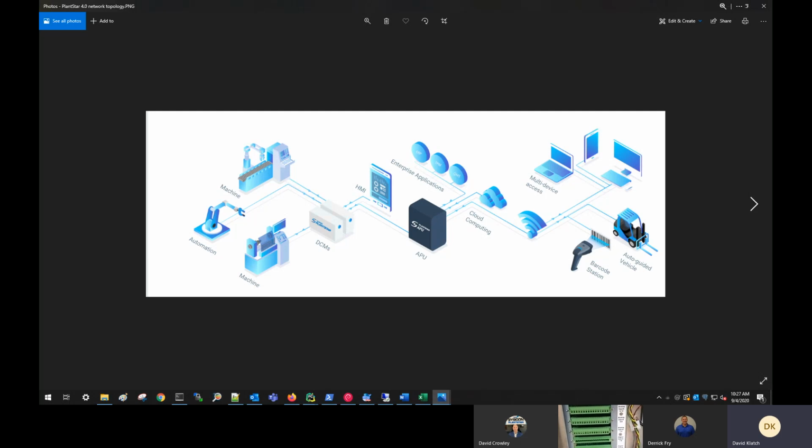Okay, so the DCM, like I said on this picture, has bidirectional communication. So the machine can send information into the DCM. That would be through the input. That's the machine sending a signal, like the digital input. It's sending a signal that's high into one input. The DCM can send information out through those outputs.